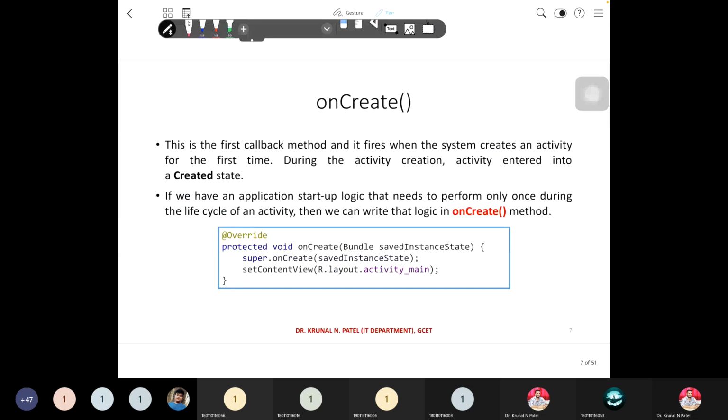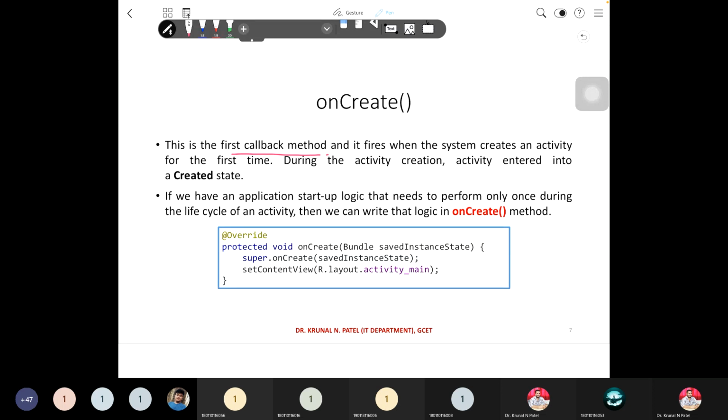Okay, so let's go into the detail of each and every method, so you will also get another idea of the particular methods. The first is the onCreate method. This is the first callback method, and it fires when the system creates an activity for the first time.